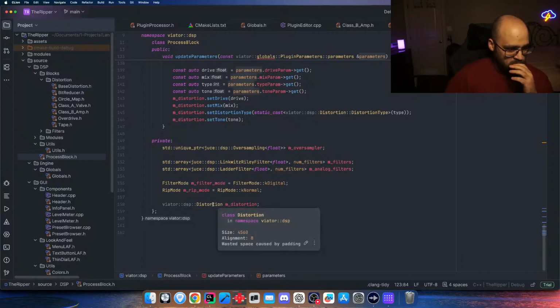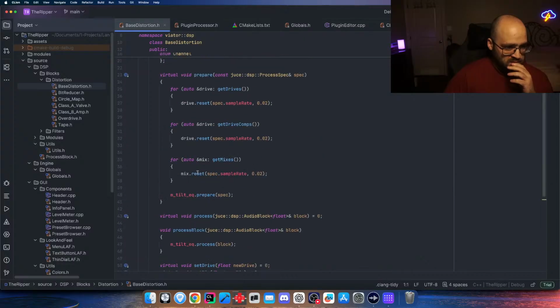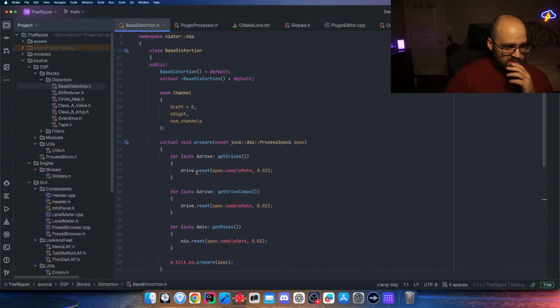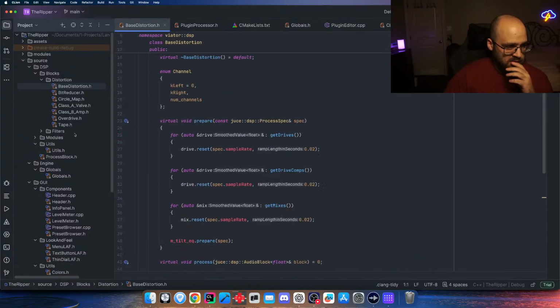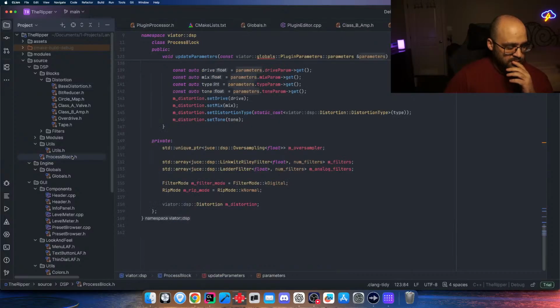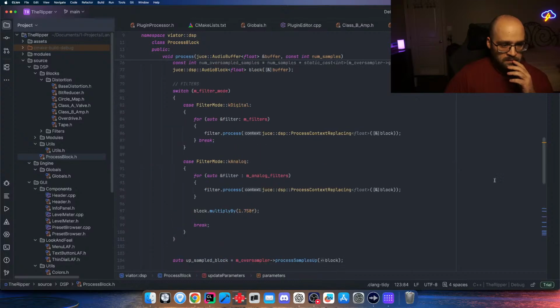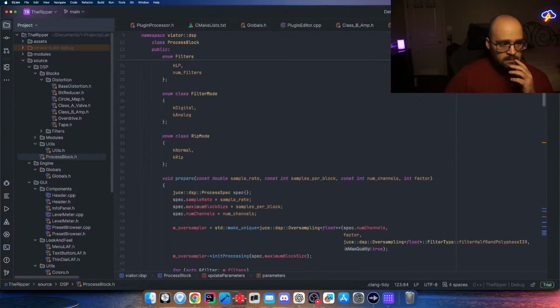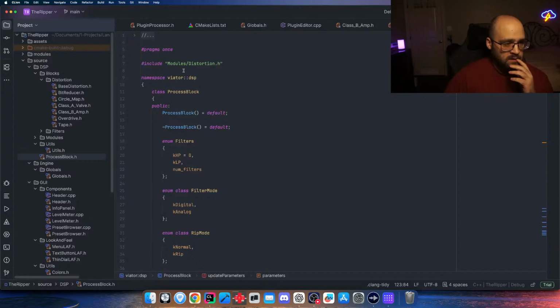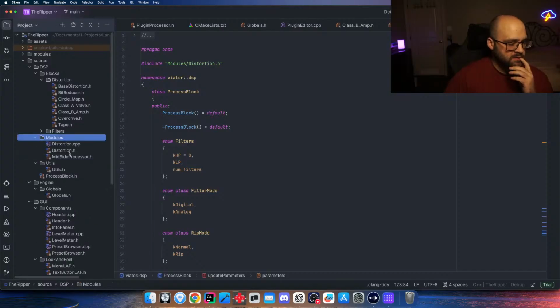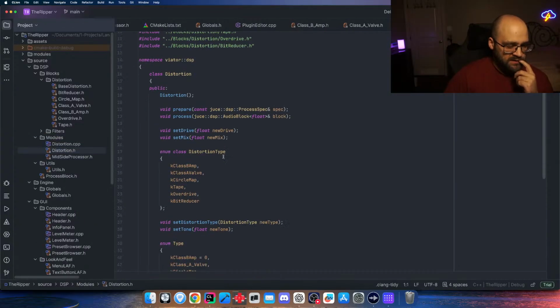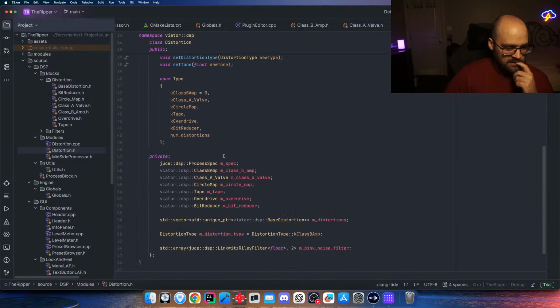Is this it? No, this is base distortion. Where is it? Modules. Yeah, okay, so modules. Okay, so this one will have, yeah, this will work.